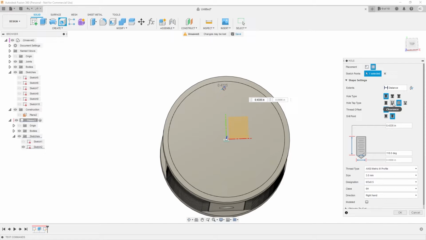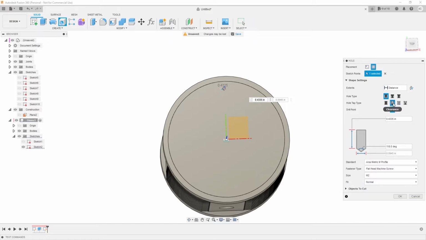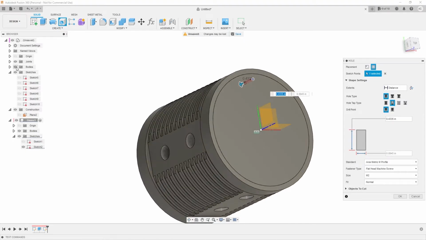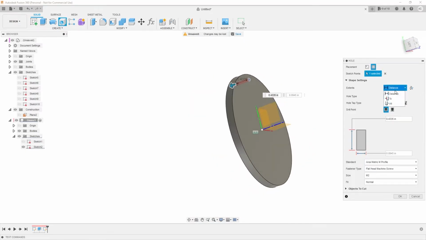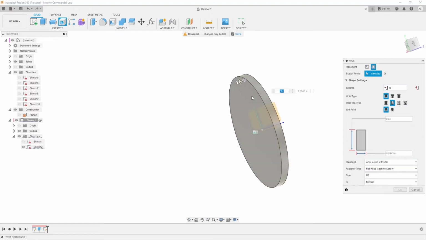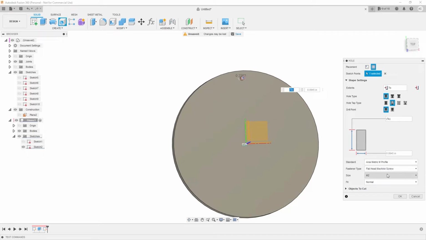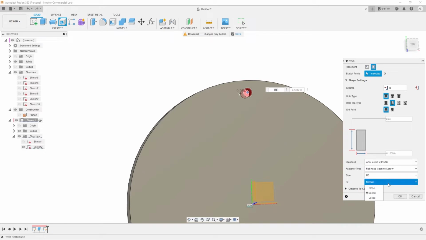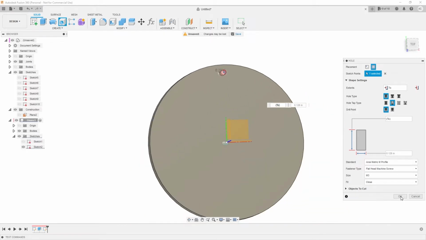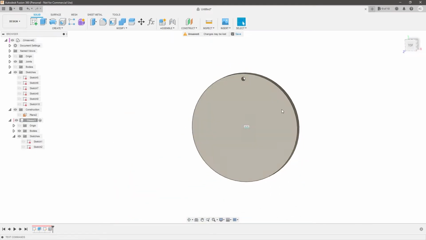And then we're going to do a clearance hole, not a tapped hole, because we need the bolt to pass through it. And then we can just do flat. And let's hide the body. And we're going to go distance to object, the back surface of this piece of glass. And then on here, we need to come back and select M3, clearance hole, and do we want it to be a loose fit, a tight fit, etc.? We're going to say a close fit. That's going to be a tight fit, so that way we get less chance of mispositioning this. Hit OK.